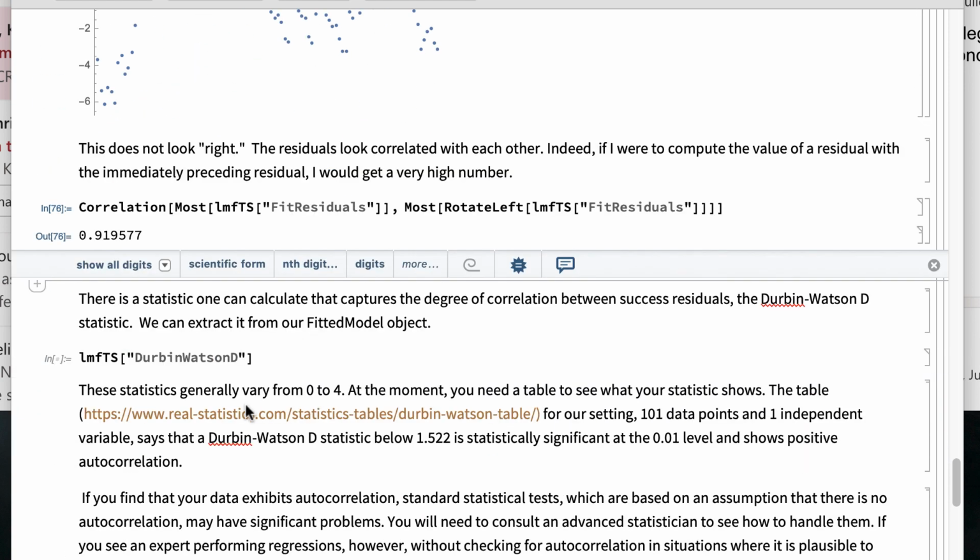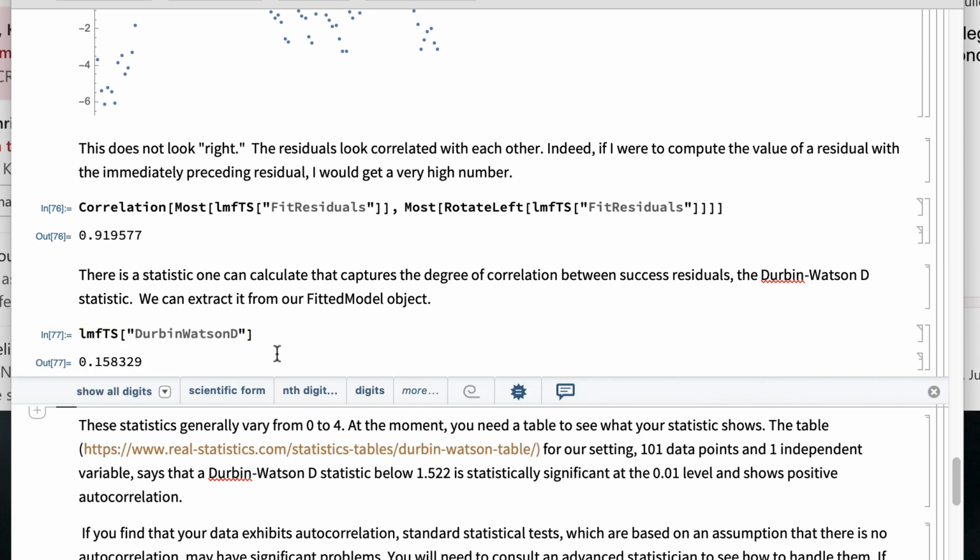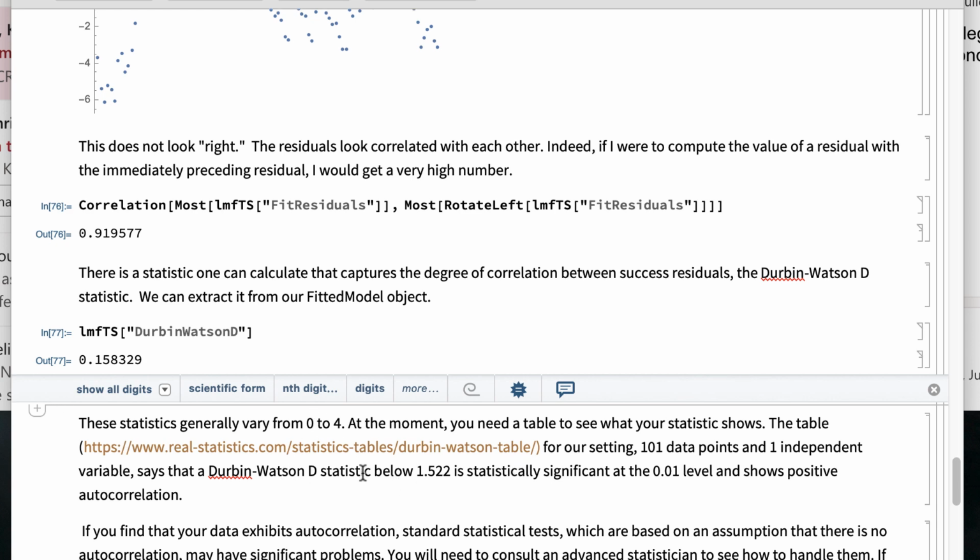And one statistic we can use that actually captures this better is called the Durbin-Watson D statistic. And this is giving us that value, and generally speaking, a value below 1.522 is statistically significant at the 0.01 level and shows positive autocorrelation.